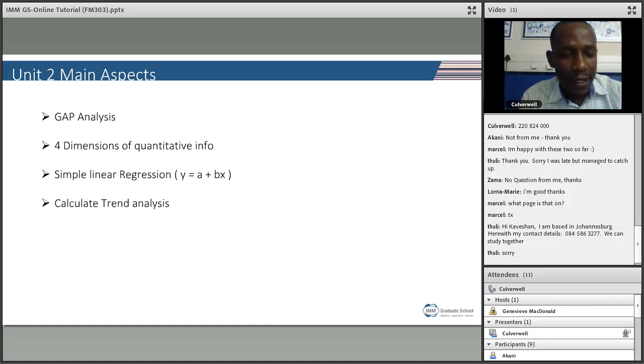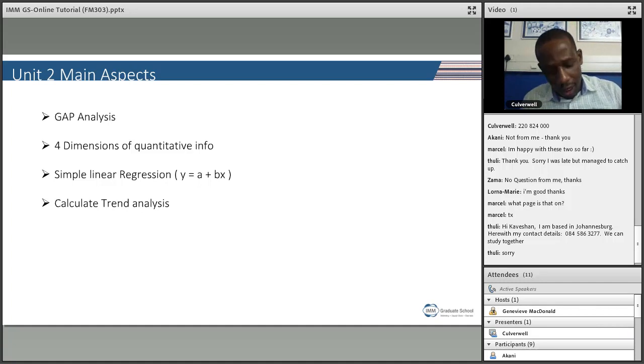Together with the scenario analysis, no. So you need to know how to do that calculation of trend. I've just indicated this page 78, the formula. And then simple linear regression. Y is equal to A plus BX. On that simple linear regression, it could be just a matter of interpretation to say my Y is my sales revenue. There is also a very good interpretation pertaining to that. Still on learning unit 2, they wouldn't ask you to do the actual linear regression, calculate A and B. No, they'll give you those on this unit.